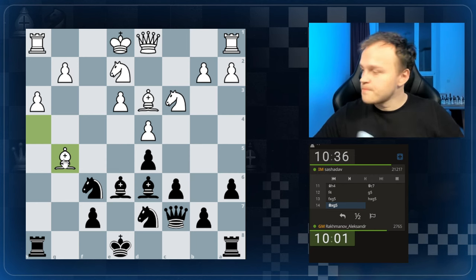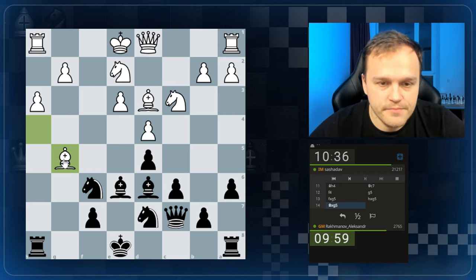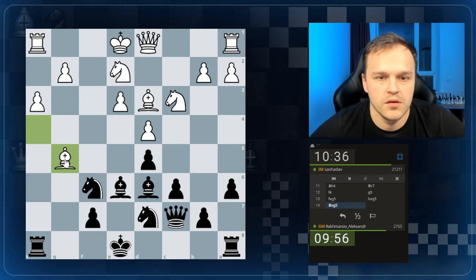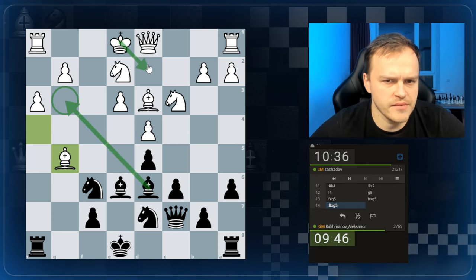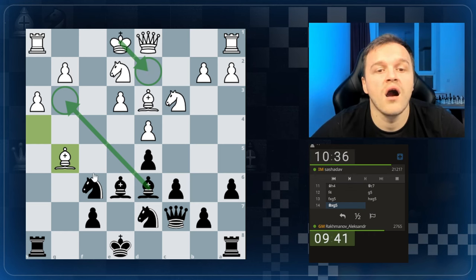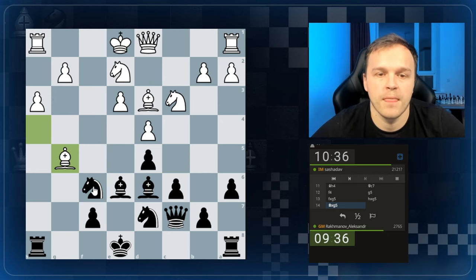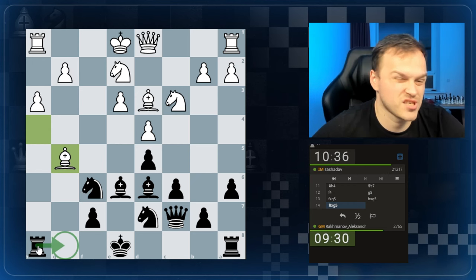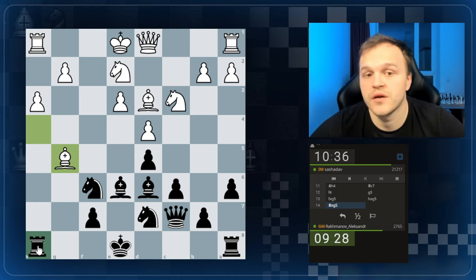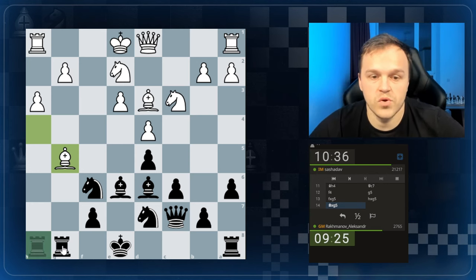Okay, it's gonna be an interesting game. So, what are my options? I showed you bishop g3, but now I just realized that maybe the king can escape to d2. Maybe just rook g8 is interesting, just asking the bishop about his documents. What if I play rook g8?